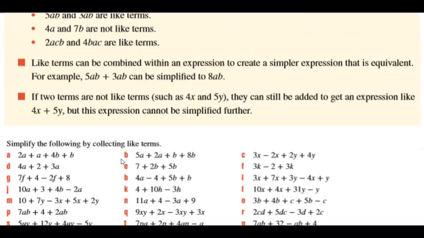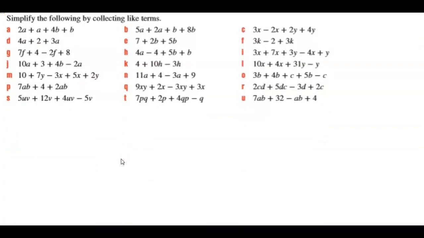Okay, let's look at this question here. There are a lot of parts. I'm not going to do every single one, but I'm going to show you how you should be collecting your like terms. When you're doing this, try to get different colored pens. I've got my blue pen. When you're doing your like terms, I always like to underline the like terms in one color.